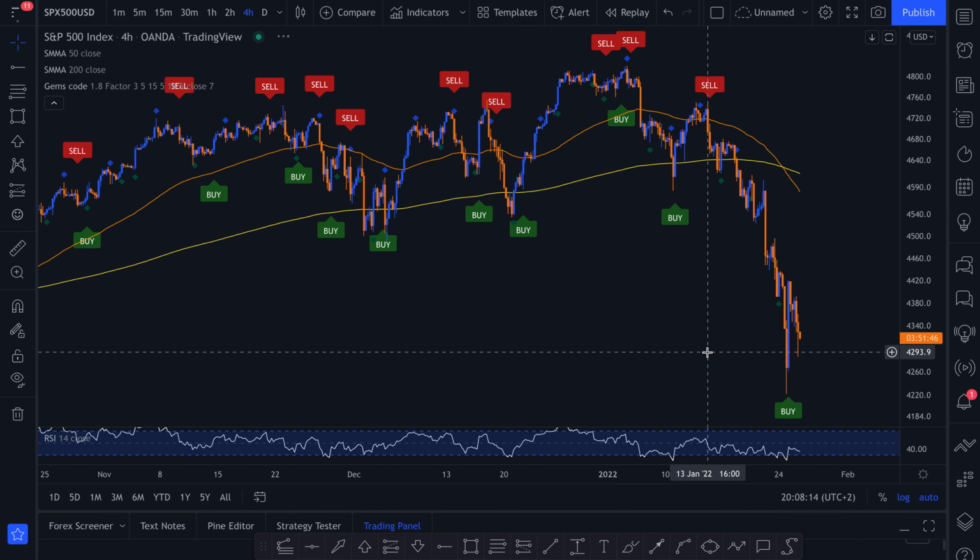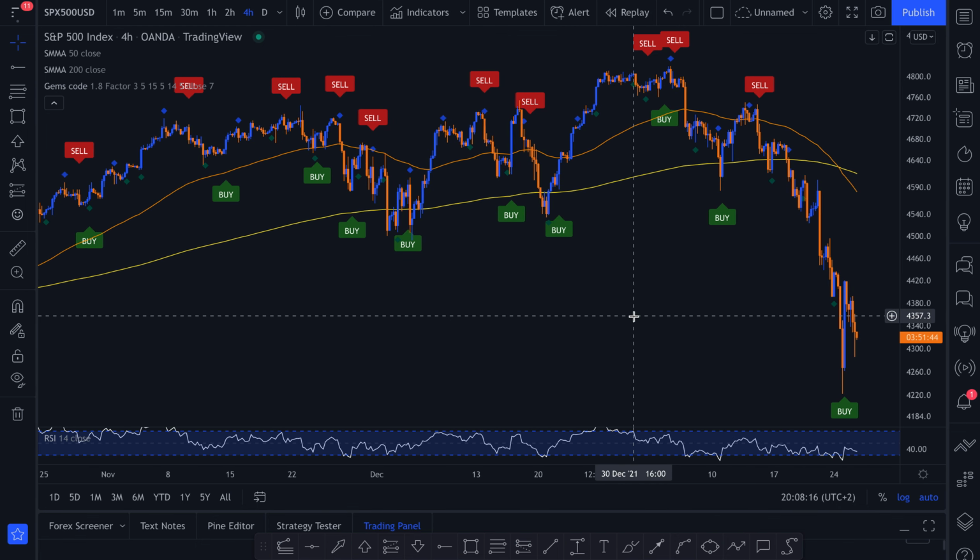Now, how this bot or algo actually does this, I have no idea, but from what I'm looking at right now, this is definitely something that I'm going to be keeping in mind, and I'll try to make my strategy work alongside it to make my trades a lot better.